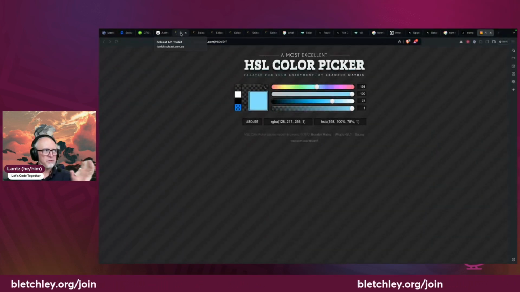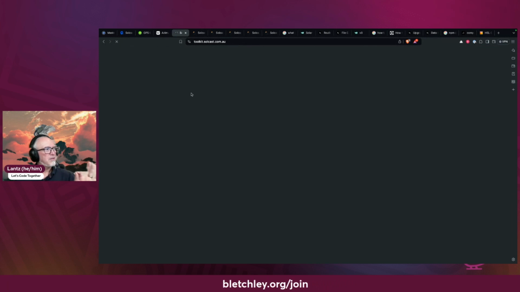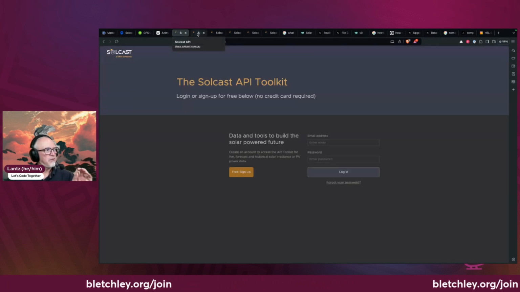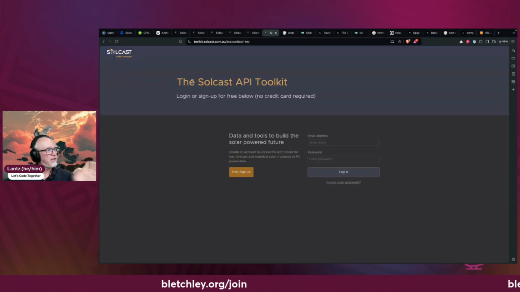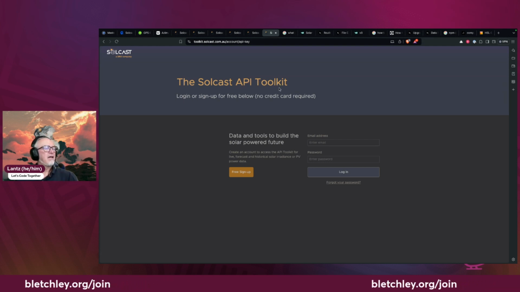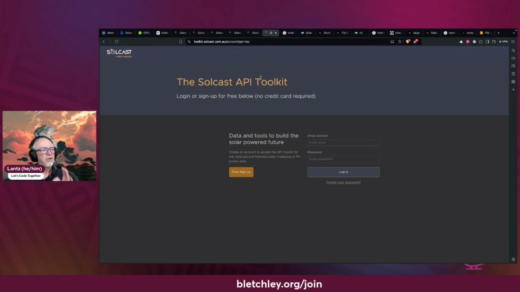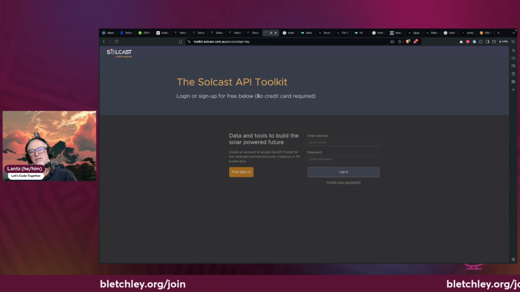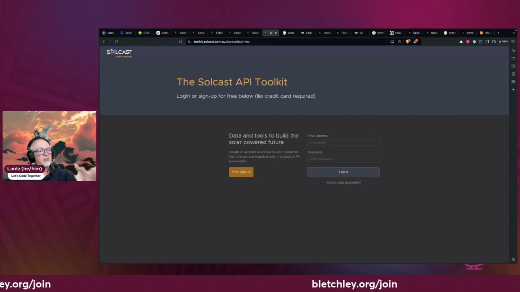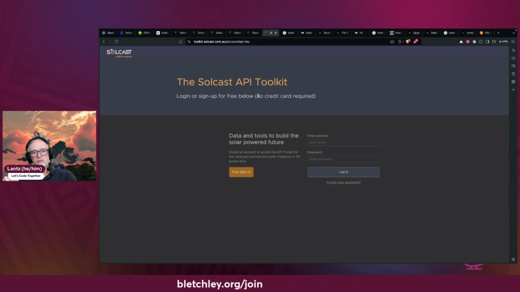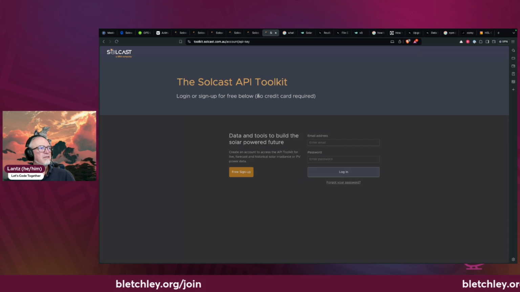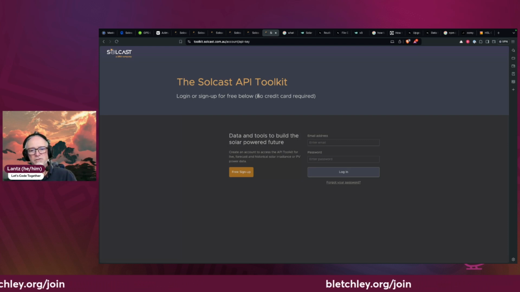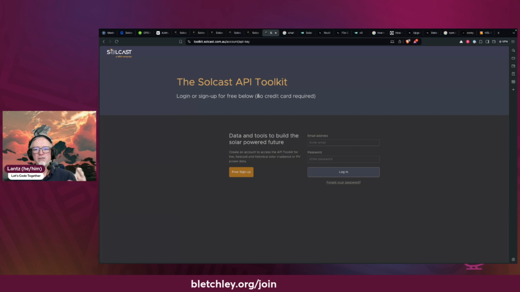To catch people up, partly what made up my mind to do this is, as I was looking around for data sources, I found this Solcast API that's going to let us do some great data requests and submit parameters about your latitude, your longitude, the direction your roof is facing, and the size of the solar array that you're planning to put on your residence, and then it's going to give back a forecast of power output based on your inputs.